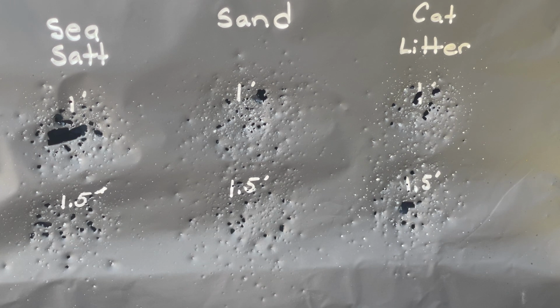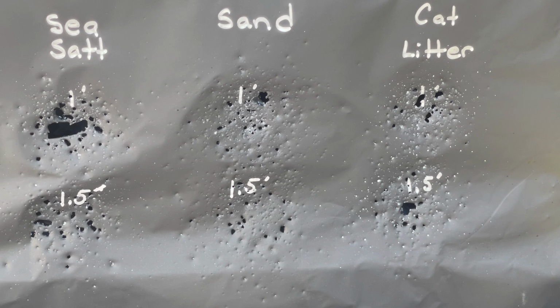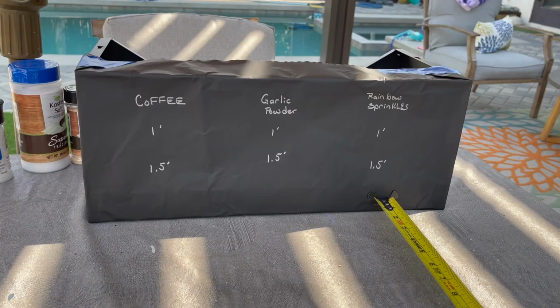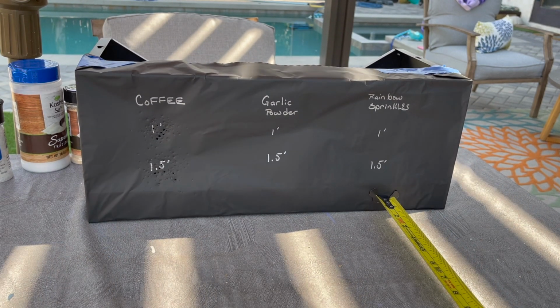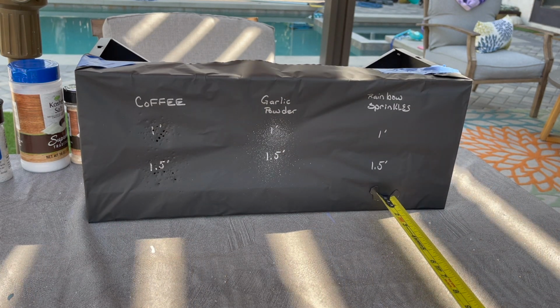Before we toss the foil, let's try a shot in the Vigilante as well. I'm just curious if the larger particles might just go better with the unobstructed bore. Try the sea salt. That's again about the same at 18 inches. All right, here we're going to have the coffee grounds. It does smell good. All right, the garlic powder. And of course, the grand finale, we have our rainbow sprinkles.